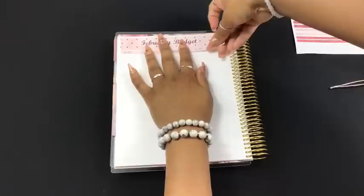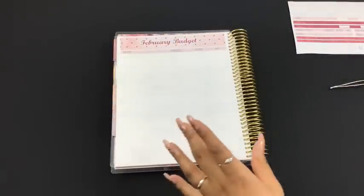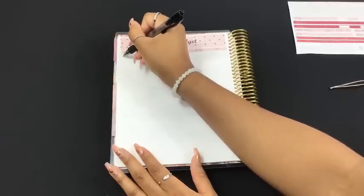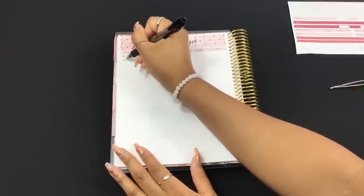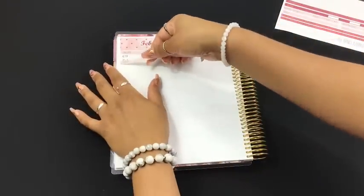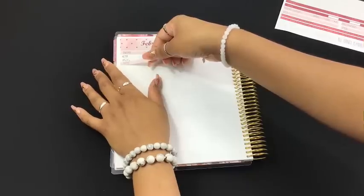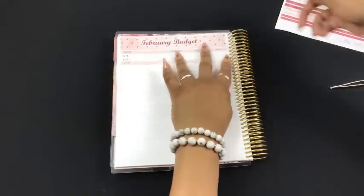So I'm gonna get the washi strips down, and then I'm gonna go ahead and notate that my business is my source of income. And then I like to put miscellaneous just in case something comes in. That typically doesn't happen unless it's like Christmas or my birthday. Other than that, I don't really get any miscellaneous income, but you know, you never know. So I like to put that down.